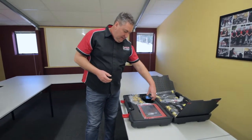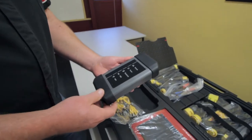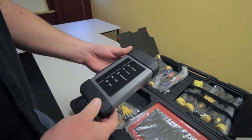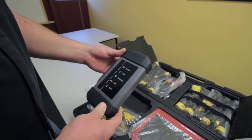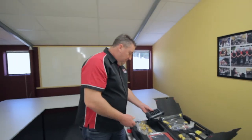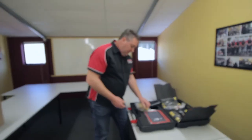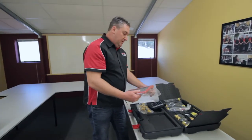Let's have a look at the real business end of things. So this is the HD box itself — 24 volts of course, wireless with Bluetooth, back to your tablet which we'll go onto in a second. IP65 rated for obviously being outside; you're going to need that kind of protection.